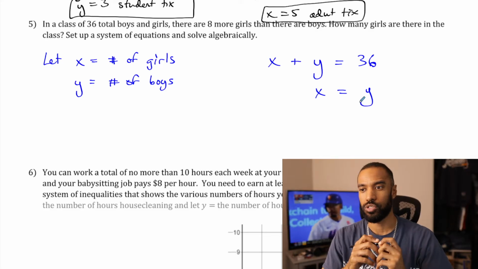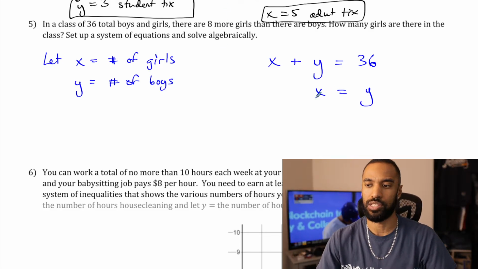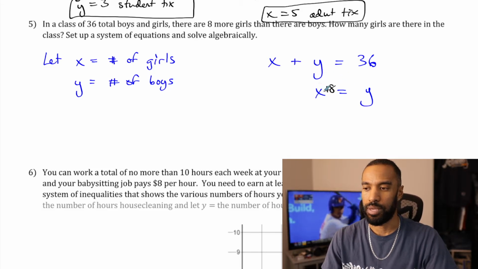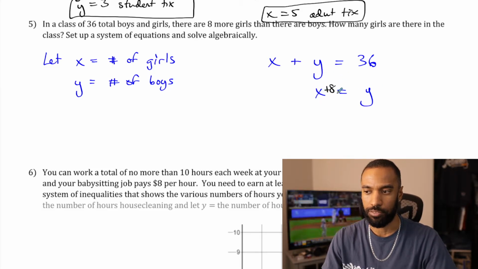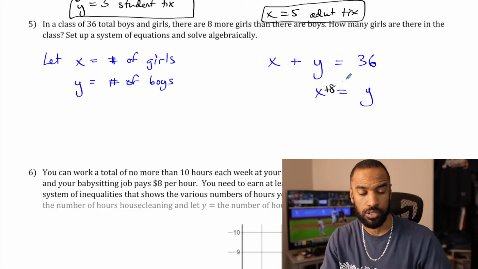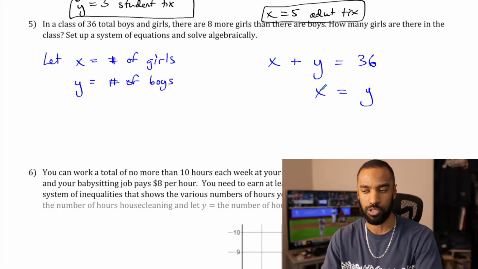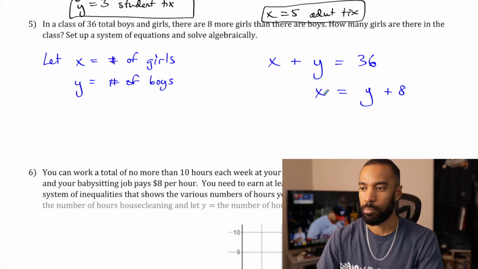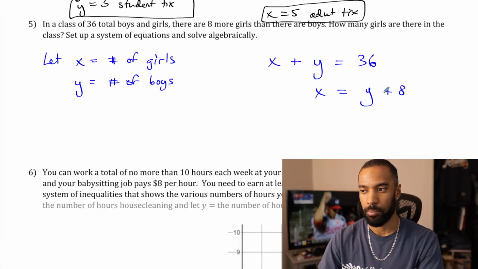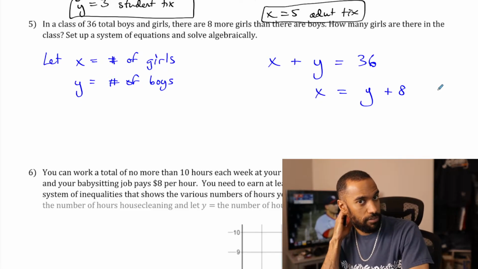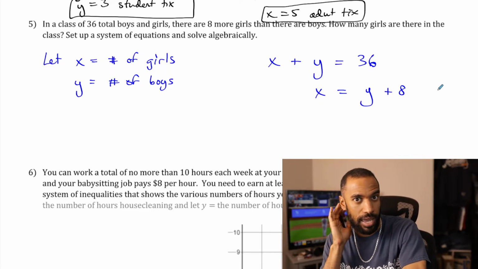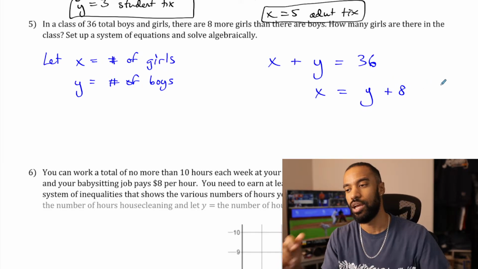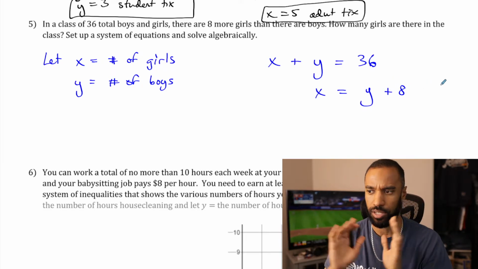Now, there are 8 more girls than there are boys. What people tend to do is, if this is the number of girls, people tend to do plus 8. But be careful. That would mean that to match the number of girls with boys, you'd have to add 8 more girls. No, we have 8 more girls comparatively. So actually, x is y plus 8. The number of girls is the number of boys plus 8. If there were 10 boys, this isn't true, but there would be 18 girls. You take the number of boys and add 8. So that's just that comparison thing you have to be really careful with.